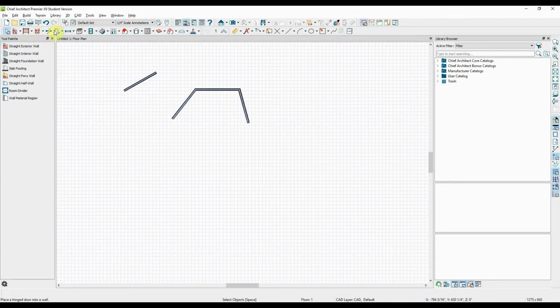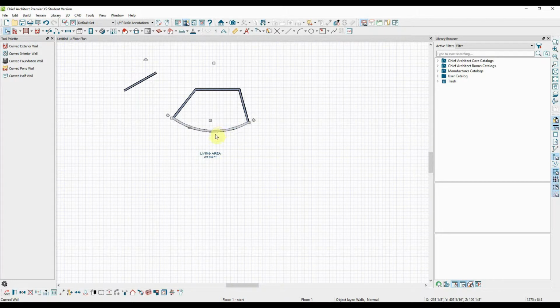And then the other type of exterior wall is going to be the curved exterior wall. And this is with all the different curved walls right here. It's the first one you click on, and it's just as it sounds. You click and drag, and it's going to create you a curved wall. Now, it's kind of hard to control what the curve of the wall looks like when you first draw it.